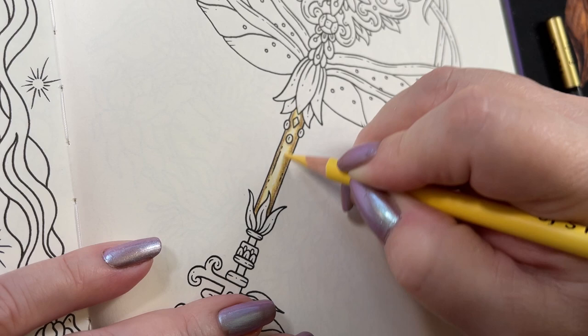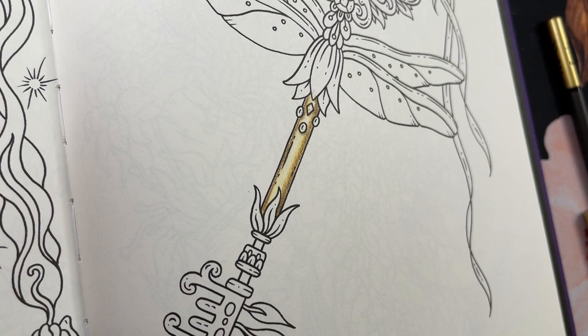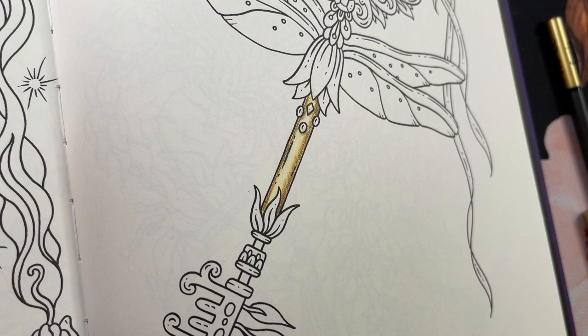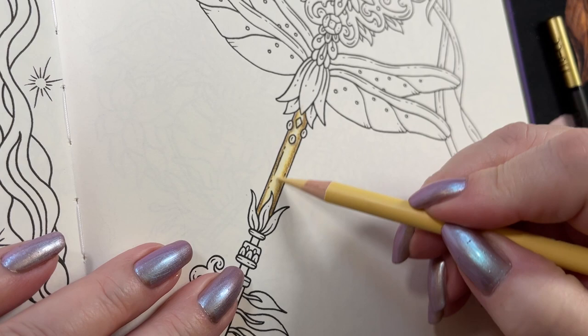Then I think I'll bring in one more color. She didn't use the not quite white, whatever that color is. I've got to find it here. It's not on that tray. This one. Yeah, not quite white is a Y, if that does anything for you. And we'll just put that in the middle.